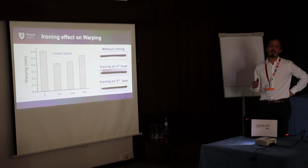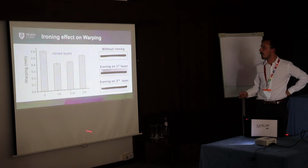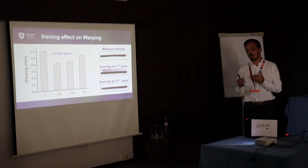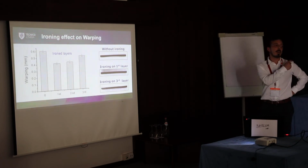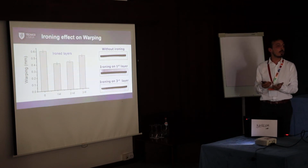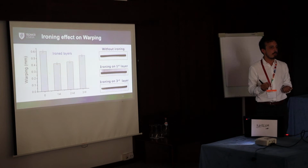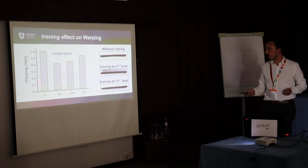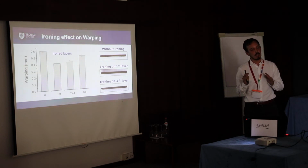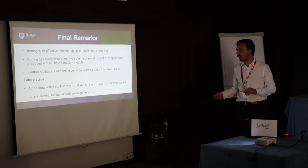This is just to reinforce that even if results are still coming in from the master thesis I did, these are with very few samples. But I did this when we published our first research, and in fact, we already were proposing that this has a good reduction of the warping effect in ABS produced parts. So even if the results from the master thesis are still being analyzed, we are confident that it will work.